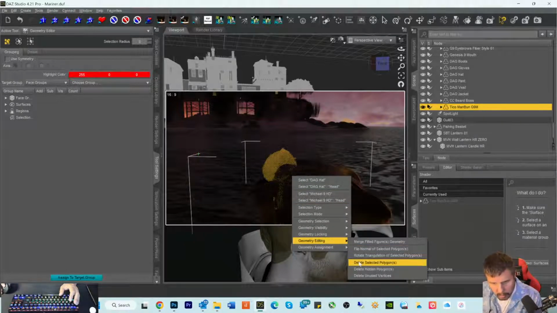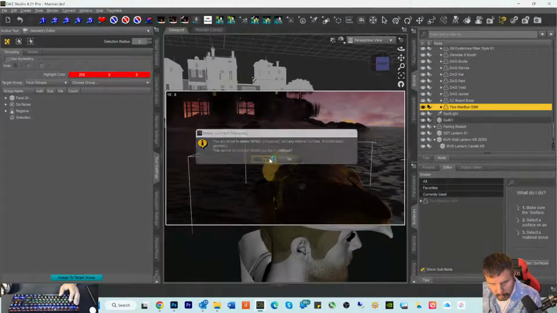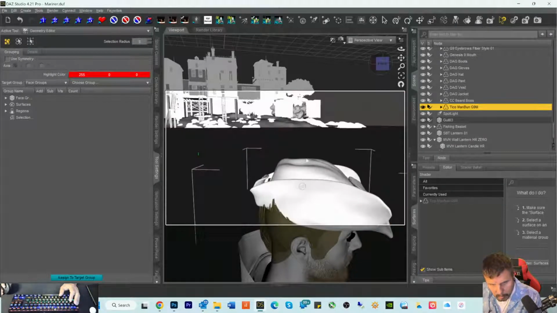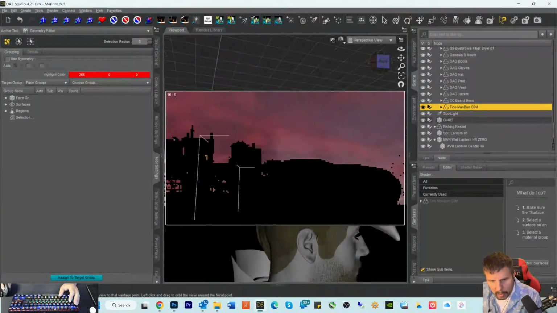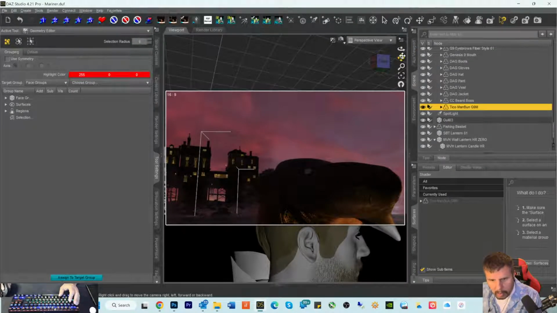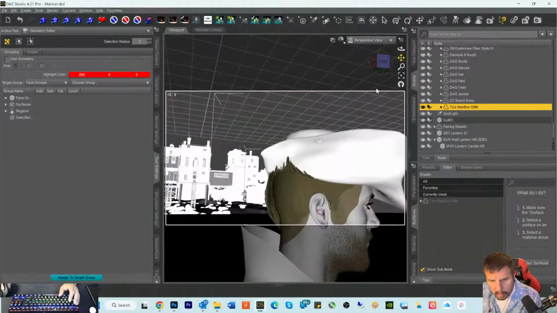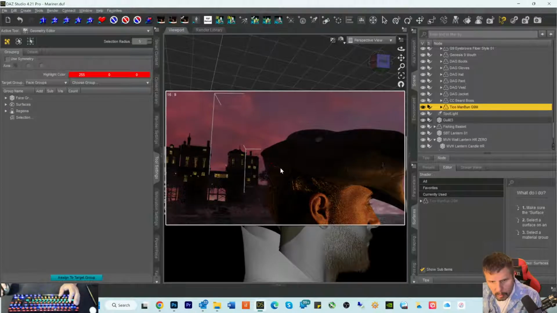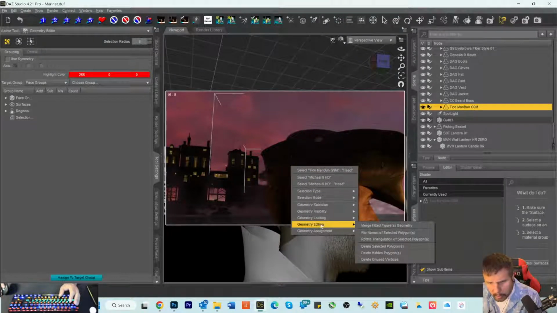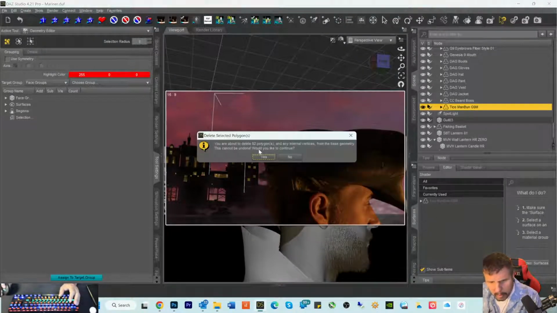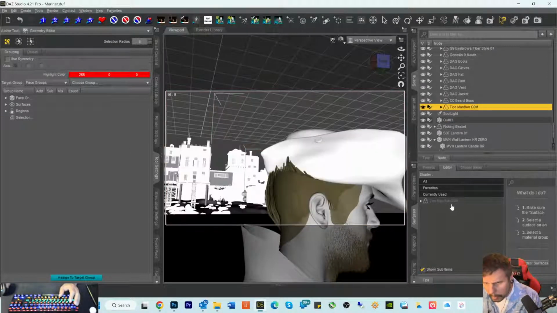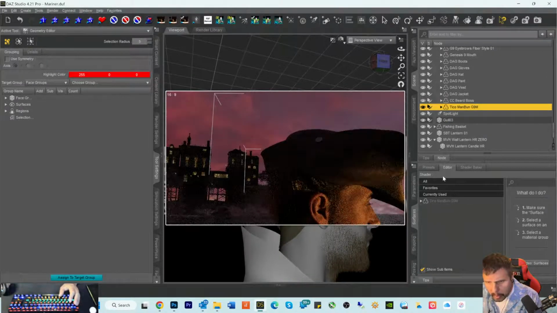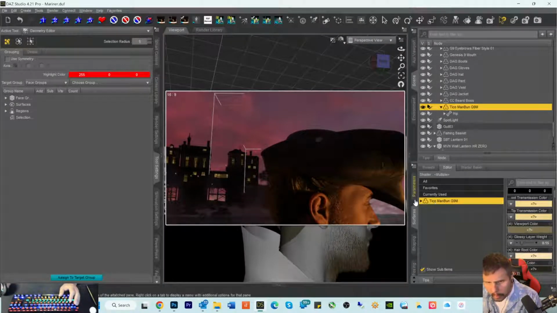Geometry editing, I'm going to try to delete it. It didn't let me do it all though. We've got some hair coming around the outside. Edit, geometry editing, delete selected. I think that's another part of the hair.